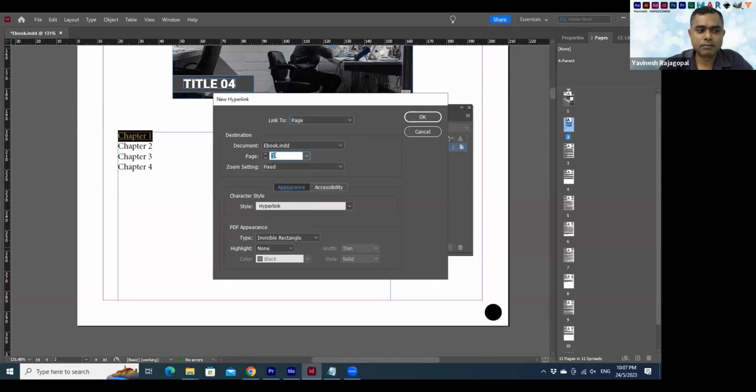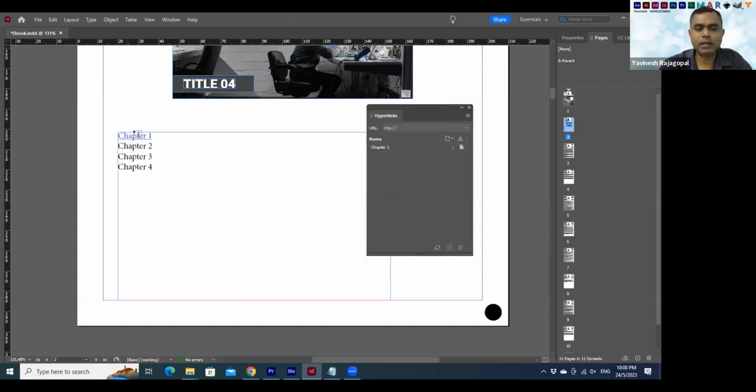That's it. Okay, and here there are still options. Character style, change to hyperlink. Hyperlink kan dia ada underline dengan color biru kan, betul tak? Okay, so here you change to none. Alright, the character style change to none, and then here PDF appearance invisible rectangle. Leave it. Dia tak nampak beza. But when you bring your cursor on top, dia akan ada hand cursor. Tapi if you want to show your blue color text with the underline, then you can choose hyperlink. Nampak tak dia tukar kat sini? Let's say I click OK. So dia akan color biru dengan underline. Kalau letak none, nampak hitam sahaja.